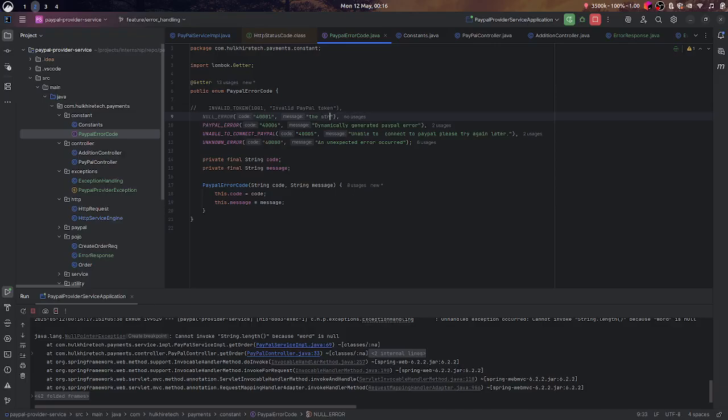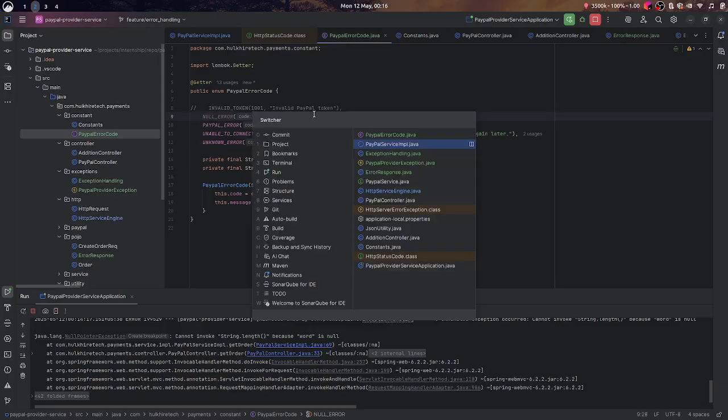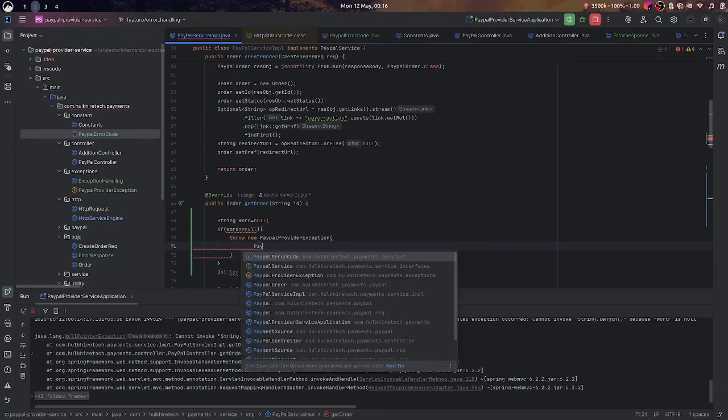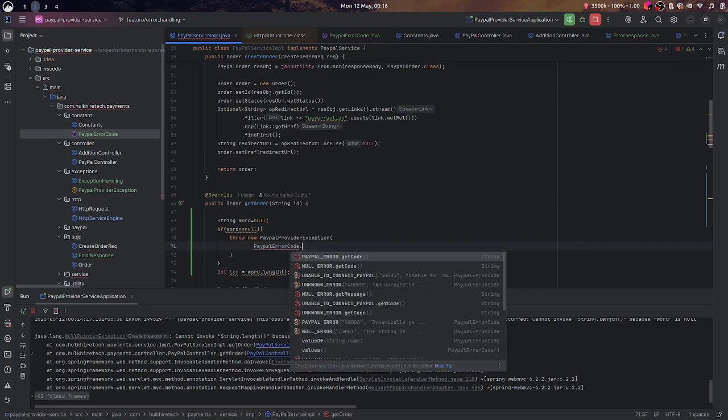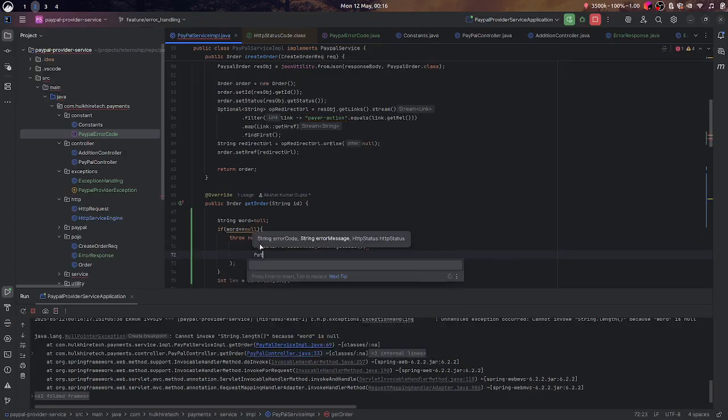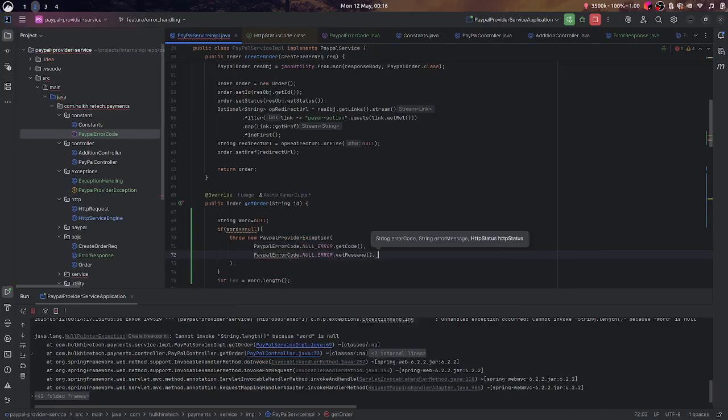the string is null. So now if we use this, we can just go here and we can access that from PayPal error code dot. We just gave the name as null error, and we'll get the code from there. And again, PayPal error code dot null error and get message.